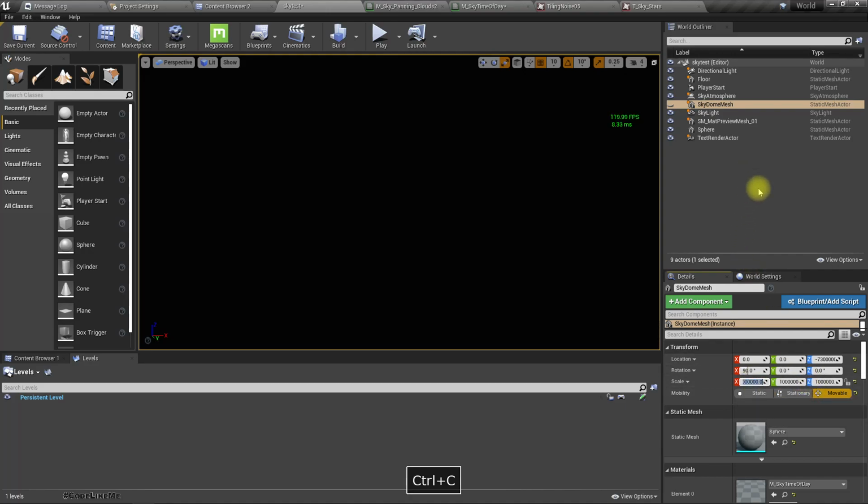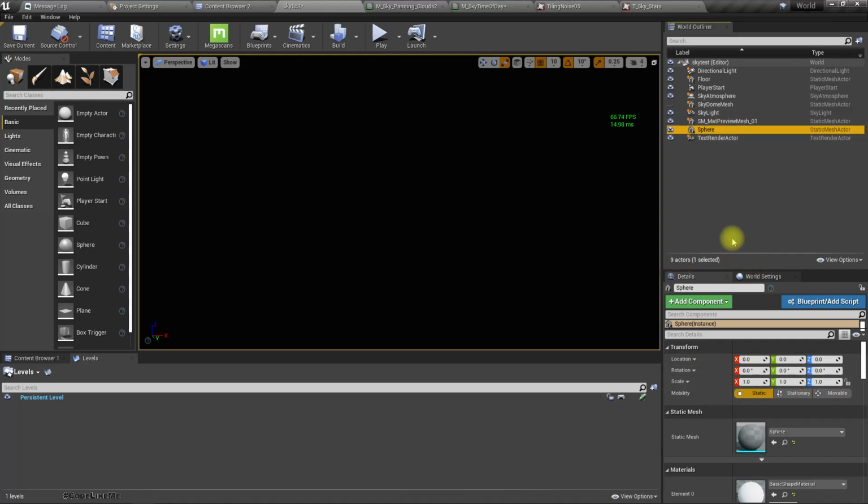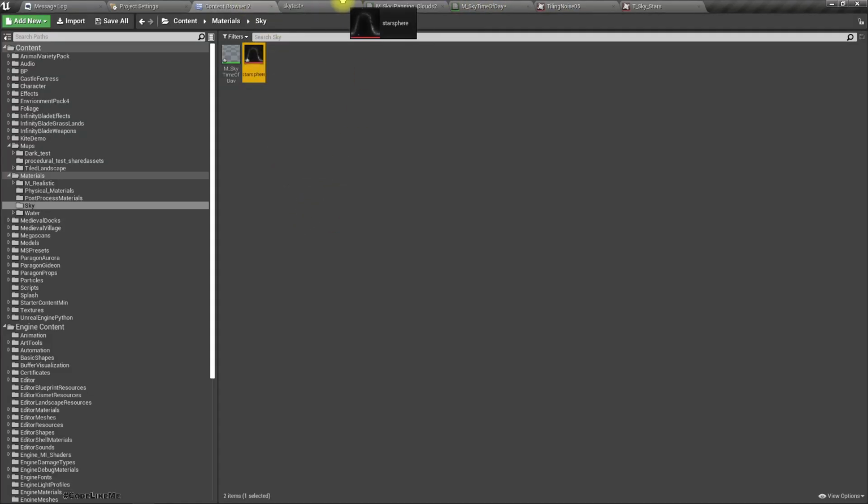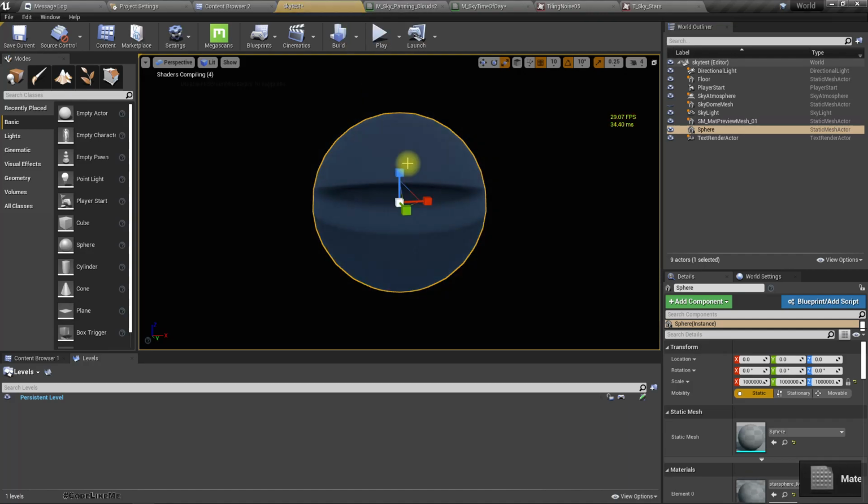Okay, let's try that scale for this sphere, and let's just apply that texture. Can I drag and drop? Oh, I can.